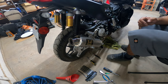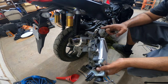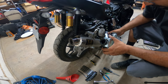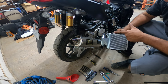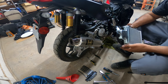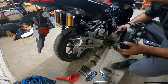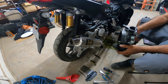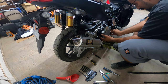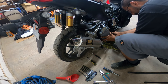If you've gone this far, the rest of this is pretty easy. You have your lower and upper radiator hose. Everything's timed. You have the four bolts that go here for mounting your radiator. So you have 1, 2, 3, 4. I'm not going to mount those yet until I get everything sounding correctly. So I'm going to slide on the radiator where it's supposed to go, and then get the lower radiator hose now.